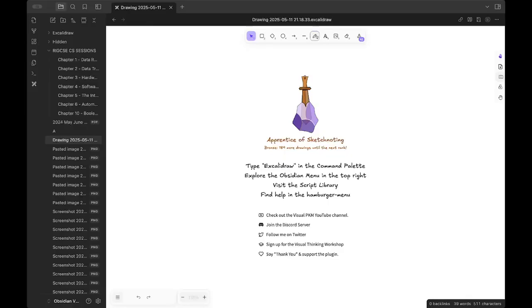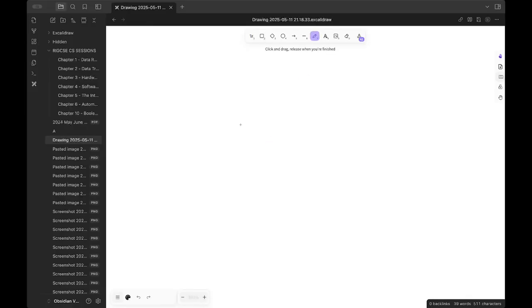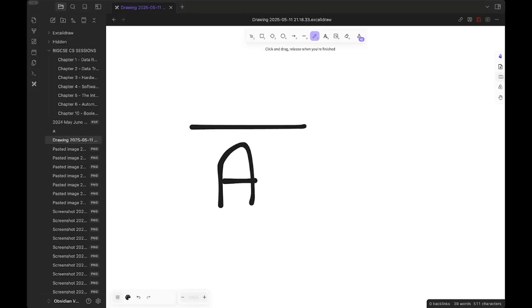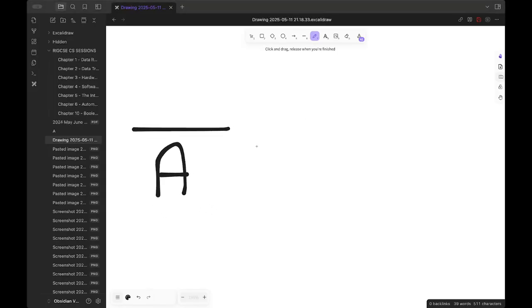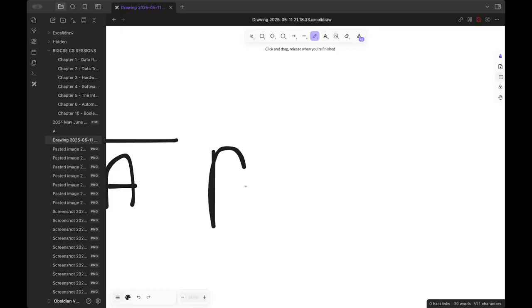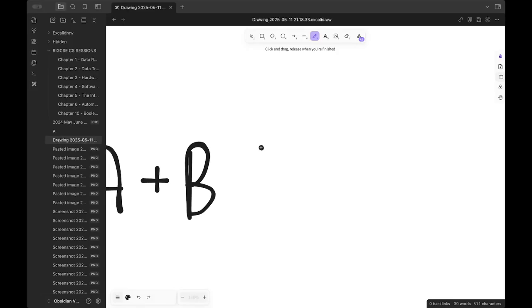Okay, so a normal Boolean logic would look something like this, let me just zoom out. If you have, for instance, a NOT gate and you have the value of A, NOT A would just be a dash on the top. So a dash is used to signify NOT. Now in the case of an OR gate, like I said, it follows a plus principle, so you can write A or B as A plus B. In the case of an AND gate, you can write A dot B. So dot is used to signify the multiplying principle.